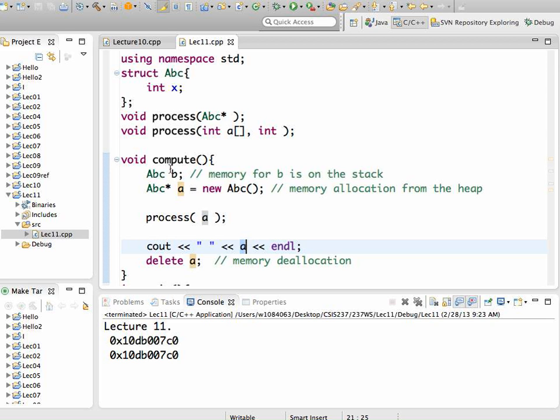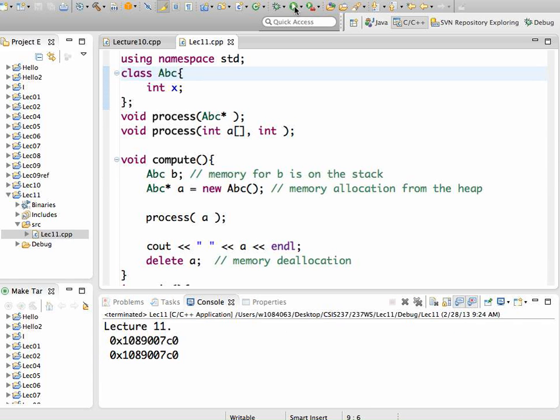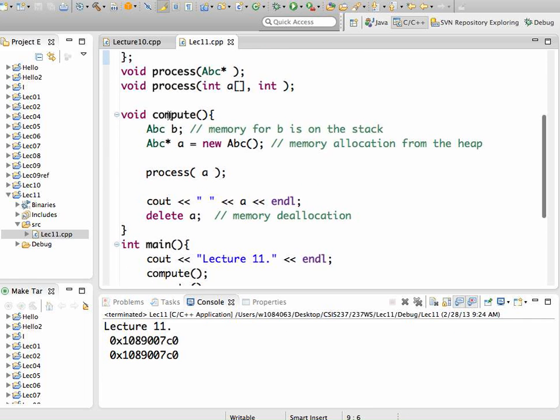Okay, and one other thing, let's do the same thing with class just to make sure. I don't think we actually ran it, so this time I'll compile it and run it. Okay, alright. So a simple illustration of how to use new with a class.